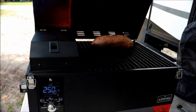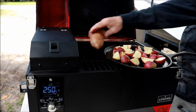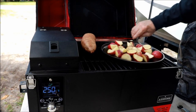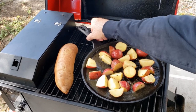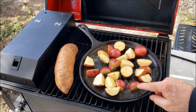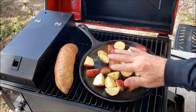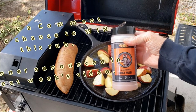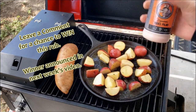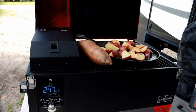Got this A-Smoke set on $250. You can see I've already got a sweet tater on there — that's for my vegan daughter. This is going to be a challenge fitting this all on here, but we can do it. Now I've got some olive oil, some jalapeño salt, and some pepper on these. And then I'm going to come in with my Armadillo Pepper signature barbecue rub. Adds a great flavor.